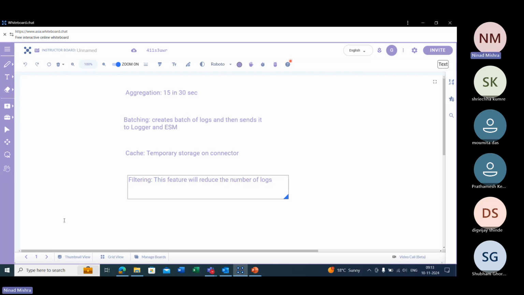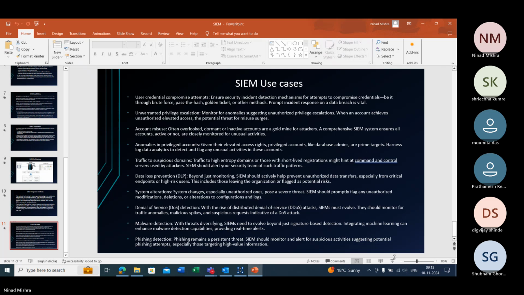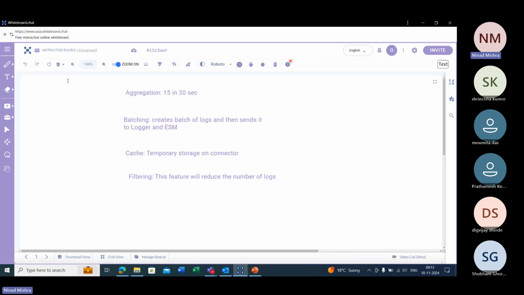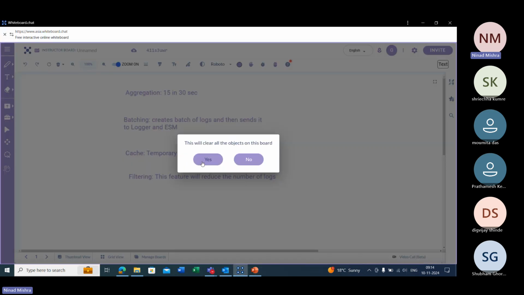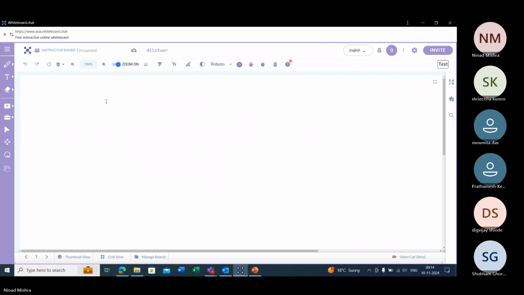Okay, fine. I think we can go ahead with the use cases. First, I'll explain what a use case is. The use case is basically the configuration of alerts. Now, let's say I want to configure a use case for malicious communication if it is observed in my environment. Now I'll explain how it works in my environment.